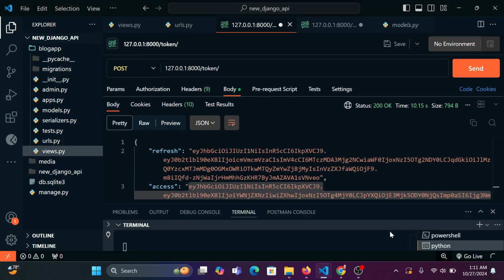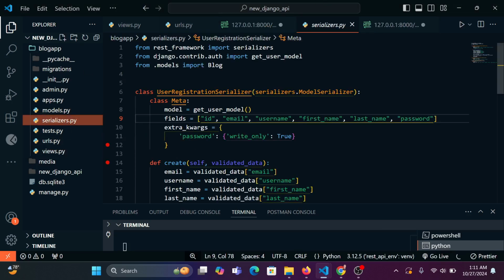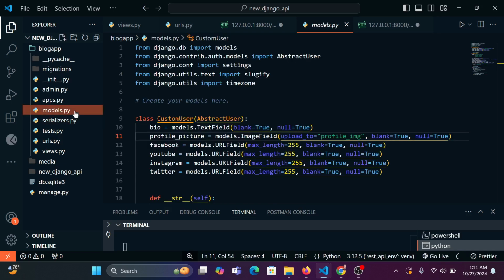Okay guys, right now it's time for us to update a user's profile, right? So I'm going to show you what I'm talking about. Remember, back here in our serializer, by creating a user, we only provide values for the email, the username, first name, last name, and password. And if you remember closely, we had to customize our user model.